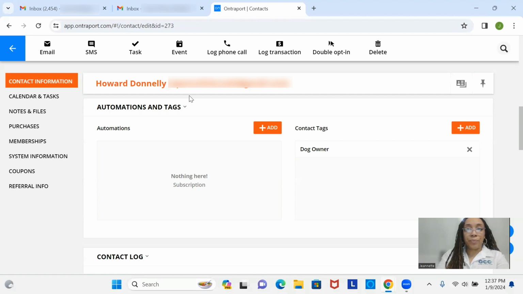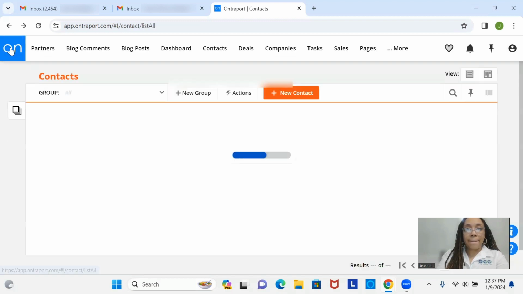Okay, so he's good to go. And I also wanted to fill out the form again as a different customer so that you could see how it would work if someone filled out the form and the automation is already live. So I will go ahead and do that. So we're gonna navigate to the pages section. It's here at the top. We'll click on pages directly. And I'm going to go to the pet shop page. Here it is. I'm going to click directly on the domain because I want to just fill out the form.